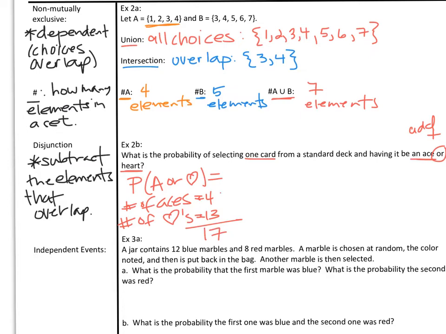However, there's one card that's the same in both of them. So there's one card that overlaps. What that means is we have to subtract that one out. So we'll subtract out the ace of hearts for a total of 16. That means there are only 16 cards total in the deck that are either aces or hearts. So therefore the probability would be 16 events we want divided by all the cards you could possibly get, which is 52. And that fraction reduces down to 4/13, or just over 30%. You'd have about a 30% chance of picking a card that's either an ace or a heart randomly from a deck.